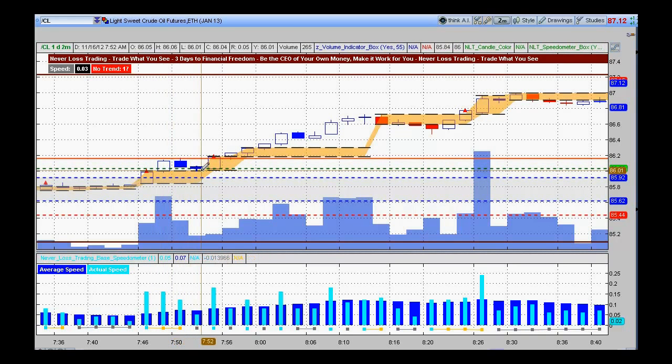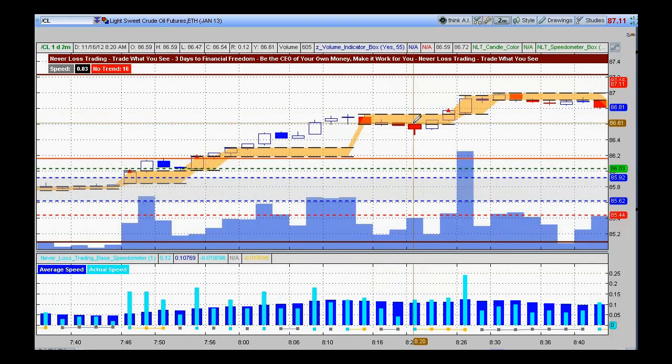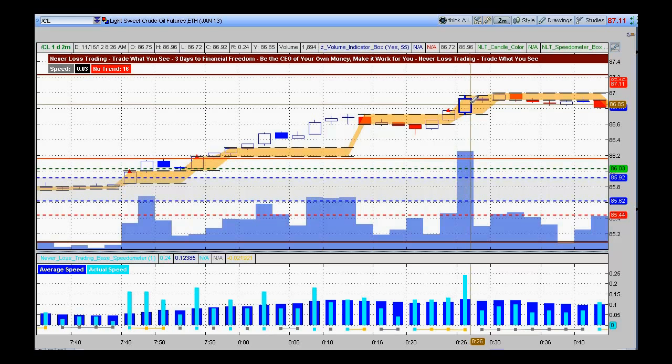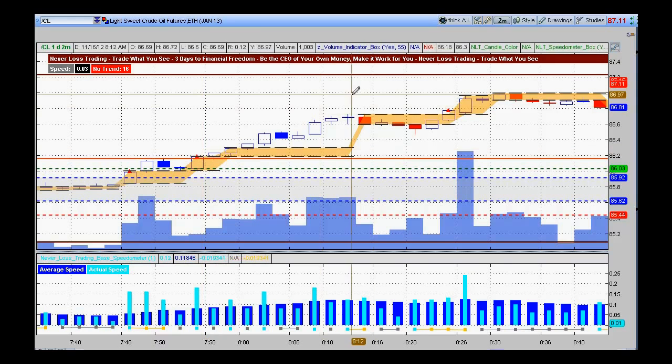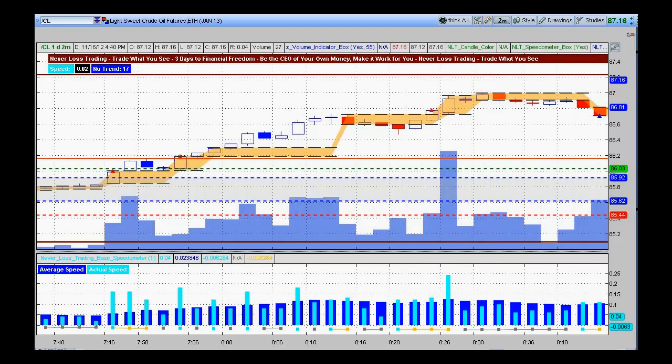So let's see. We're moving up, we're moving up, we're moving up. Blue, blue, blue, blue, blue, blue, blue. So now we get the first red candle sign. This one is still blue, second red, third red candle, but the low gets not taken out, and so we can still stay in the trade, moving and trailing up. So that would have been a huge move had we captured the entire move between $86 and $86.91. That's a $910 move on one crude oil contract only, and that would be huge.